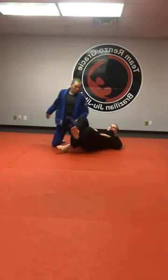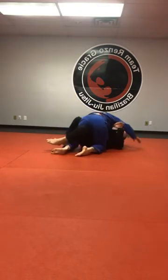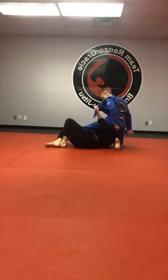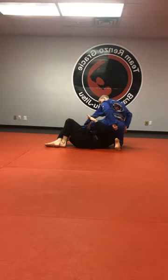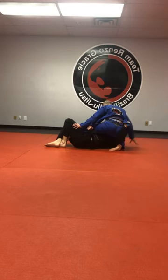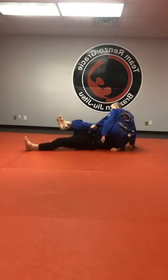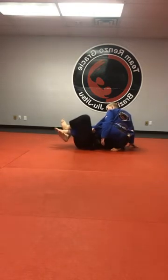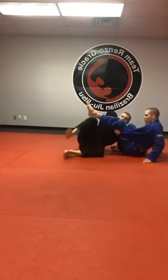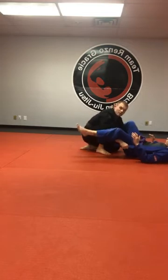So again, partner starting inside of the closed guard, climbing over the leg. We lift, deep half guard, pass the gi, notice, feet to the hand, other hand goes around behind the back, grabbing the lapel, and I pull. Now, I switch my foot under the leg, my other leg is on top, hooking. I'm going to tip Jo towards her back, and I start to lift. My elbow is high. Now I have both arms under on the gi.